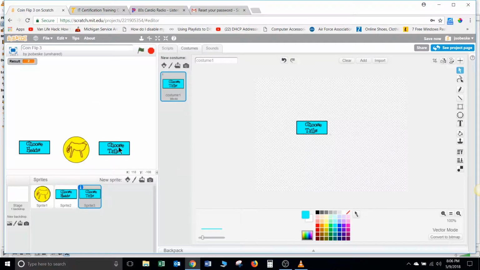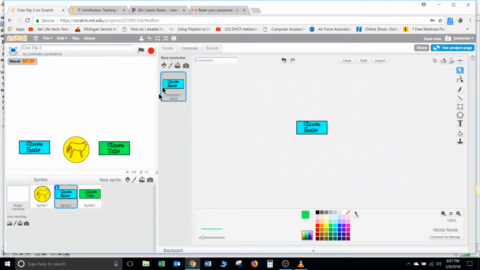And one thing I think I'd like to do is have people be able to click the button and have it start the whole game. So in order to do that, we actually need to duplicate a costume. We have to have another costume with just a slightly different color so we can flash to that color. And let's just go ahead and make the costume light green. That will be really obnoxious. Yeah, light green like that.